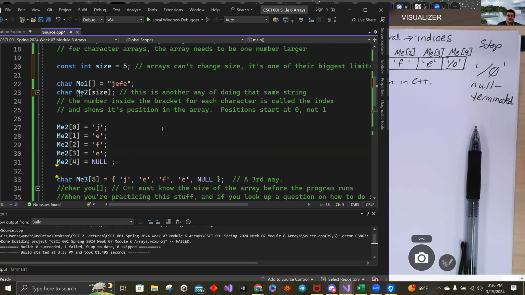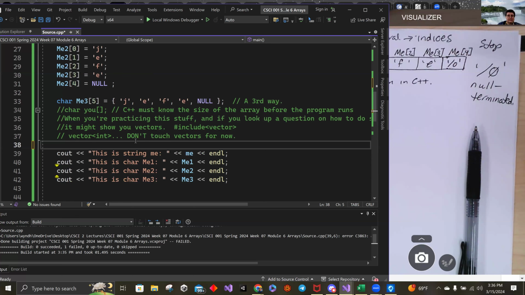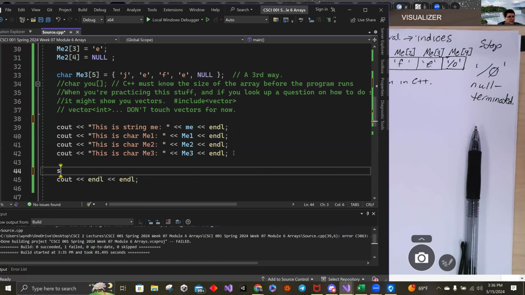I can make an array of strings. String sentence array, and I'll say it's 5. And I will define them.